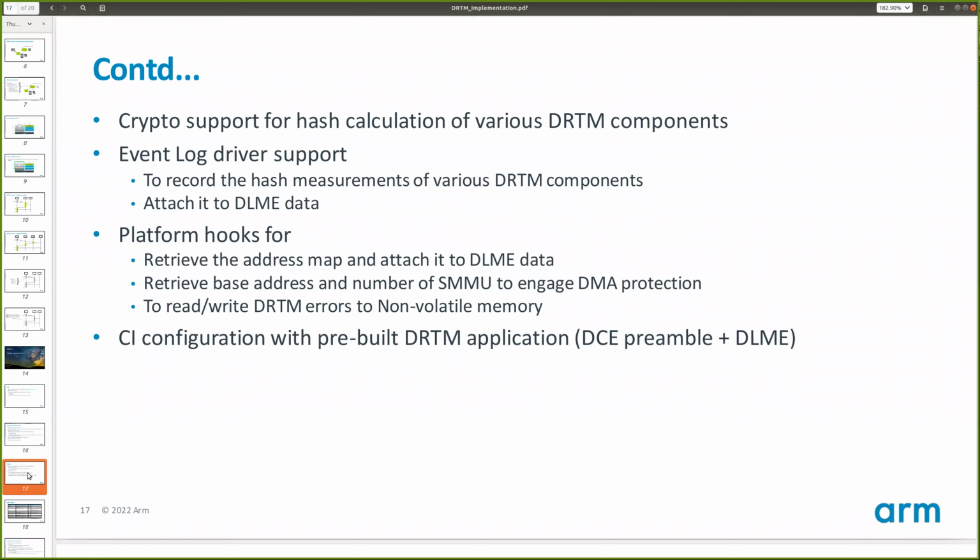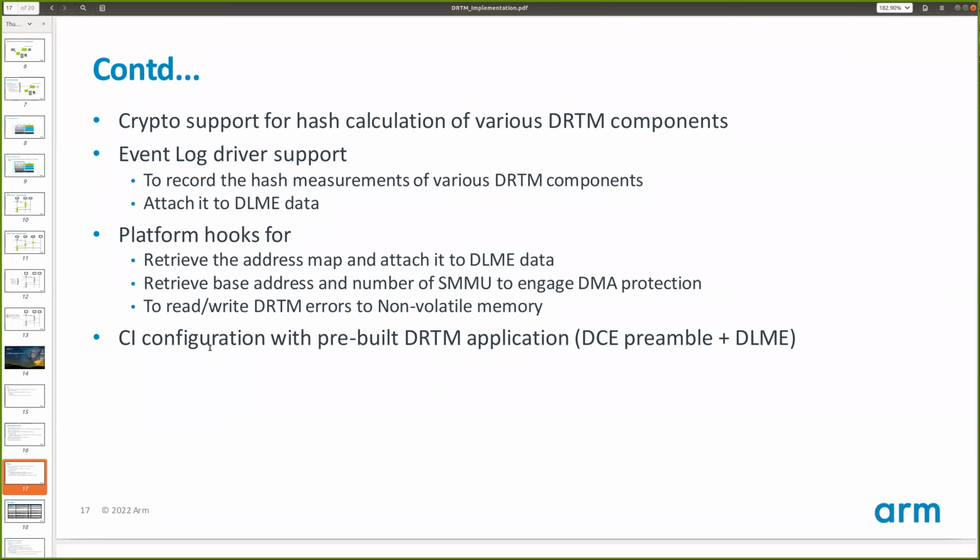And there would be platform hooks which can be overridden by platforms to retrieve the address map and attach it to DLME data, and also to retrieve the base addresses and number of SMMUs to engage DMA protection. And finally, there will be a platform hook to read and write DRTM errors to non-volatile memory. We'll see about the DRTM errors in the next slide.